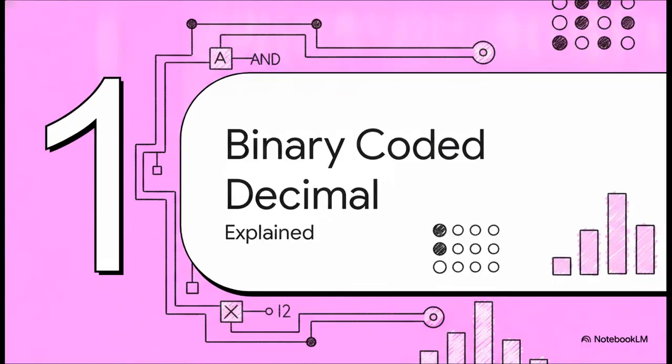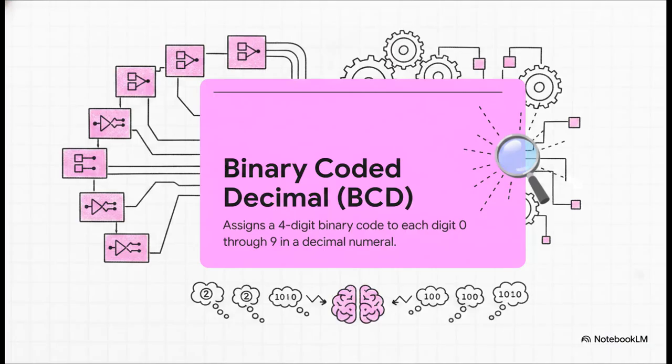All right, kicking things off with Section 1, Binary Coded Decimal Explained. Let's see how numbers are fundamentally represented in our digital systems. So, what exactly is binary coded decimal, or BCD for short? Well, it's a completely fundamental concept that elegantly maps the everyday, human-readable decimal numbers we're used to right into the binary language of logic gates.